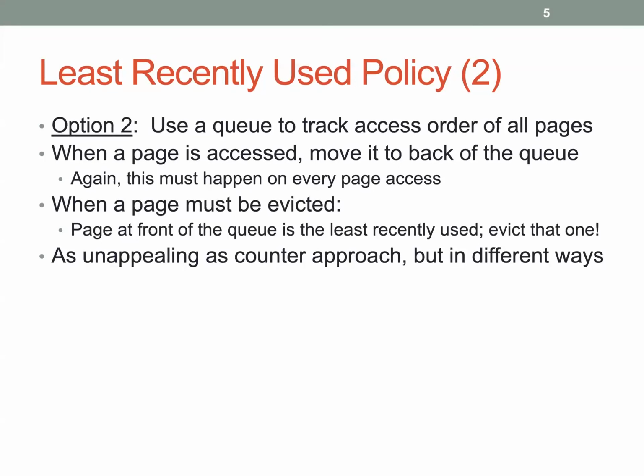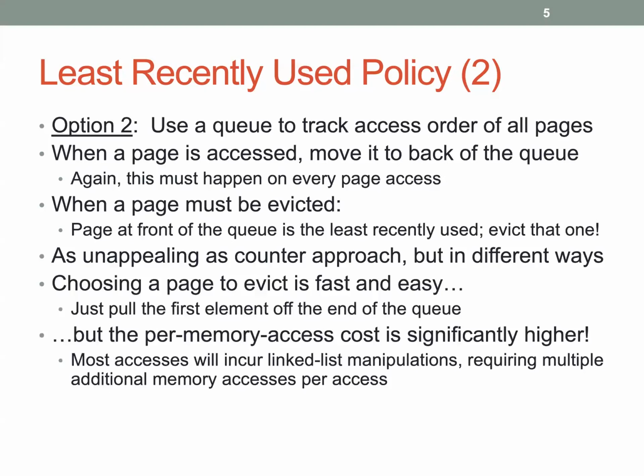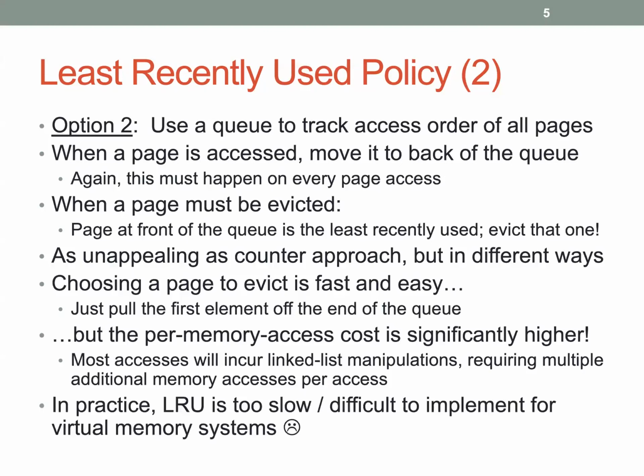And as I see on the slide, this is also unappealing, but in different ways. Eviction is now super fast, but every time you do a memory access, you have this overhead of updating this queue from hardware. At least everything is constant time now, but everything becomes slower because we basically have to update this memory access queue on a consistent basis. Okay, so these are the reasons why we generally don't implement LRU in these hardware memory management units for supporting virtual memory systems.